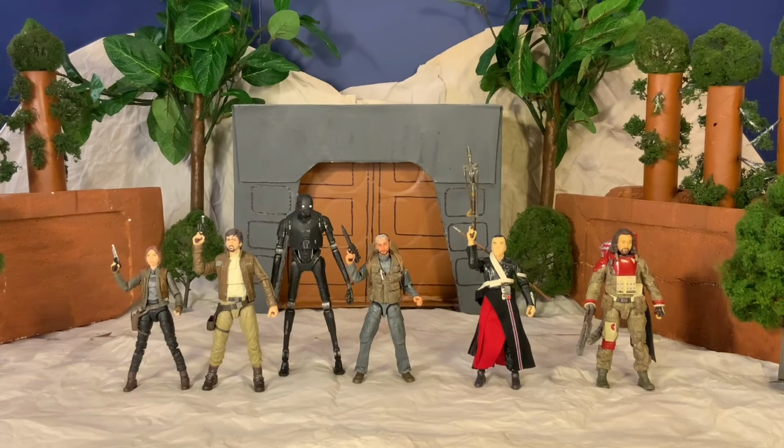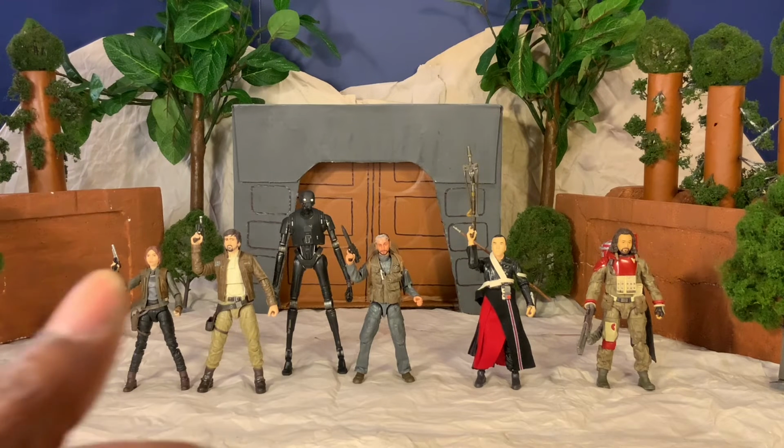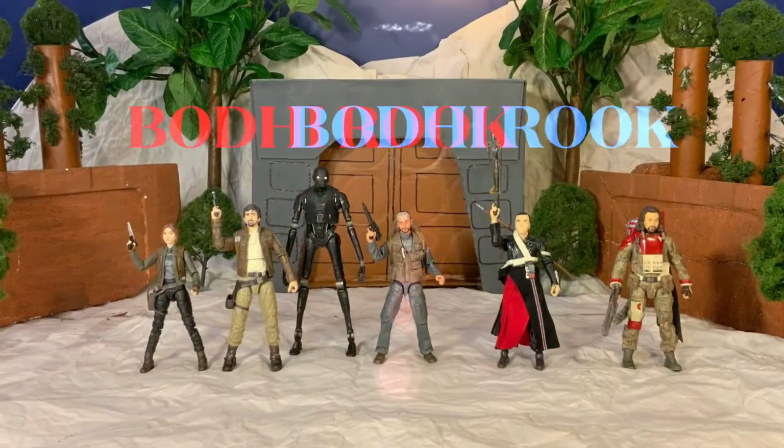And getting you guys a look at our full Rogue One: A Star Wars Story team for the first time in the 6-inch line, guys. So Bodhi is the only one out of the new box style figures out of this group. All of the other ones are from the old style box, the older face print, guys. So we're gonna go ahead and get our Bodhi Rook into a very cool diorama with his crew here. So guys, let's go ahead and get started with the diorama.